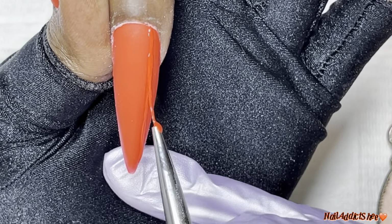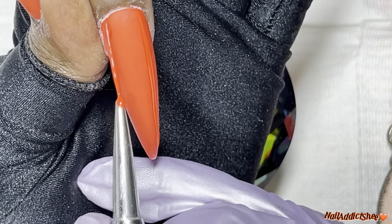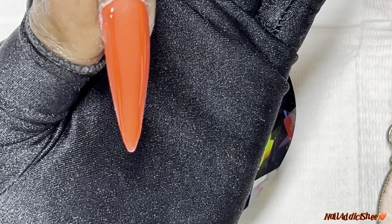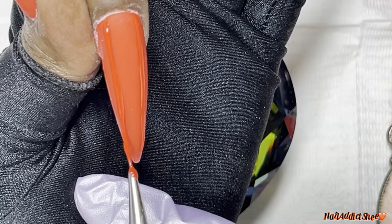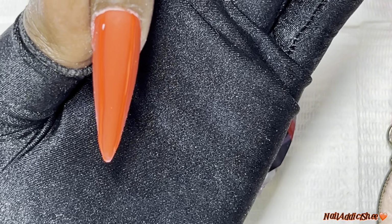Typically, everyone goes down the center first with the design, then outlines it, and then puts the little side lines on the nail. I prefer to do my centerpiece depending on what design I'm going to do. And then I'm going to take my nail art brush from Kart, number 3, and start into the center with a typical sweater nail design.